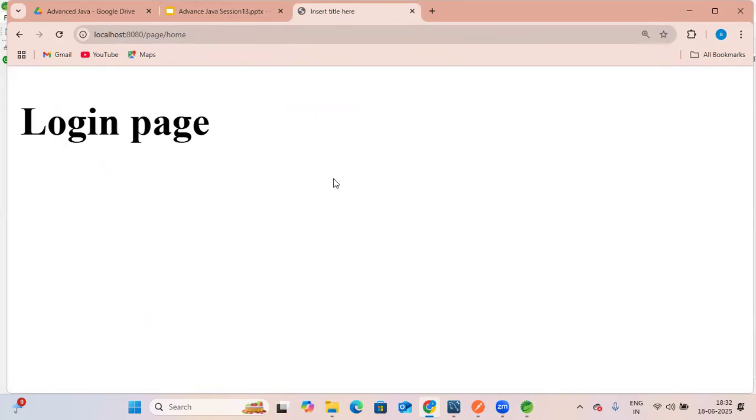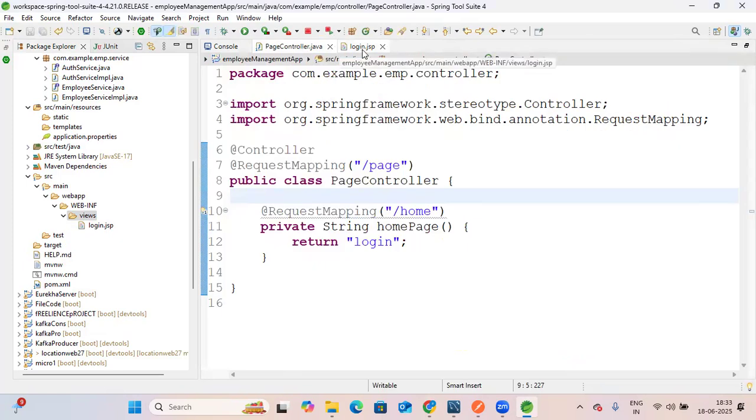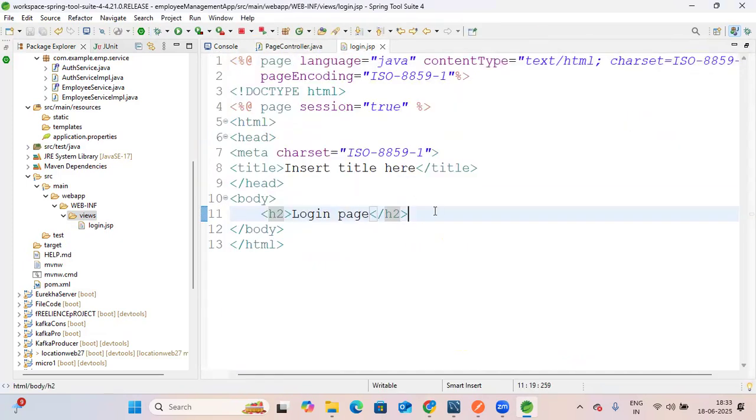We have written login page here. This is the heading, and H2 means heading in HTML.